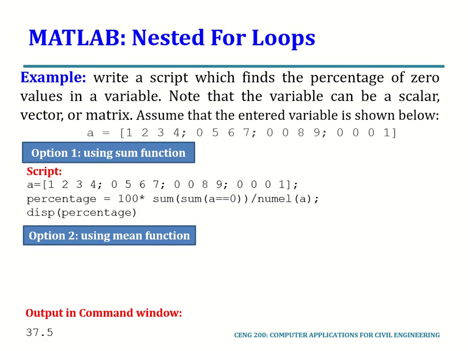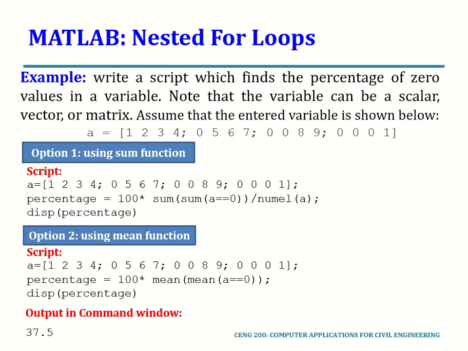The first one is the same as what I wrote earlier, and in the second one you can see a small change here. I forgot to put 100; it should be multiplied by 100. You can see a small change here: mean of mean equals 0. I have tried it without this mean as well, the outer mean, and it works. It works for scalar and matrix and everything. So this one is enough, and this one is not an error.